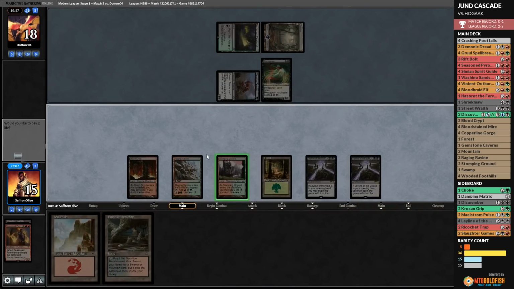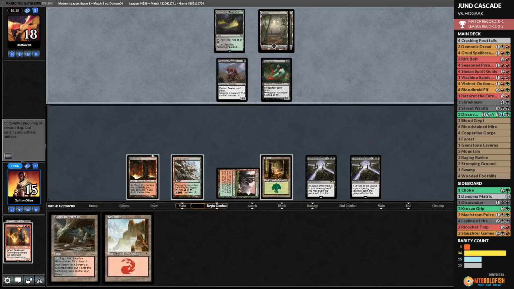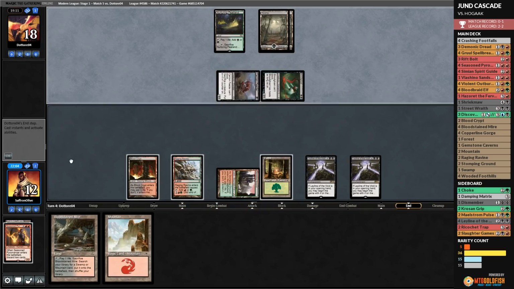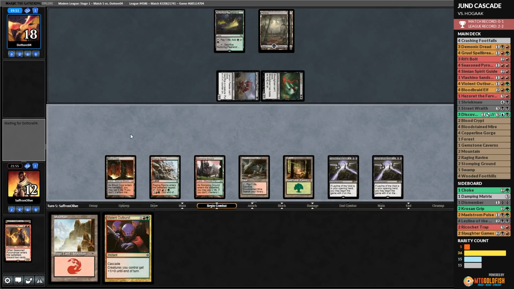Alright, Stomping Grounds tapped. Well, this is not how we were hoping this was going to go after we hit 2 Ley Lines. Opponent, Swamp. Combat. Gets in. Down to 12. Passes. Ooh, there's Violent Outburst. Alright, Bloodstained Mire, go. We're just going to make some instant speed Rhinos and try to get rid of these creatures. I think that's our best plan.